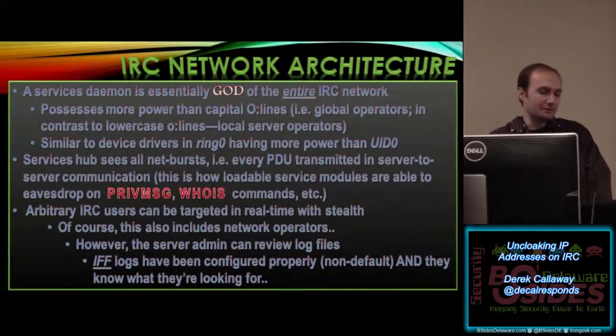So basically the reason this works is that the services daemon has got access to the entire IRC network. It can do anything, it can see everything. It sees all of the server-to-server traffic, it sees all of the client-to-server traffic. So anything that goes on the network, including every client's real address, it's able to see, which is why this works.